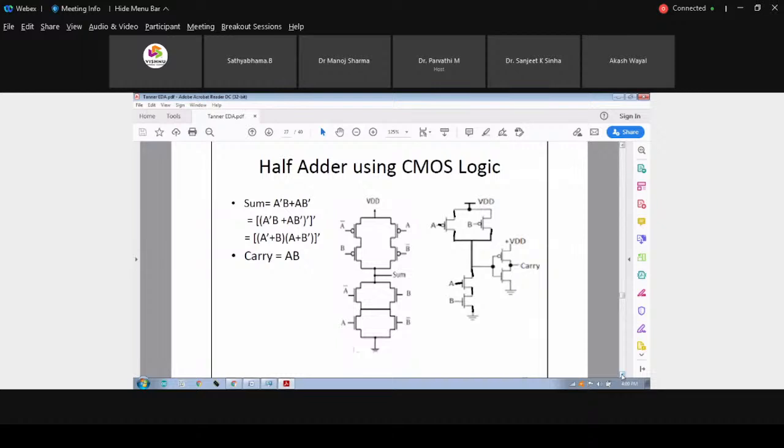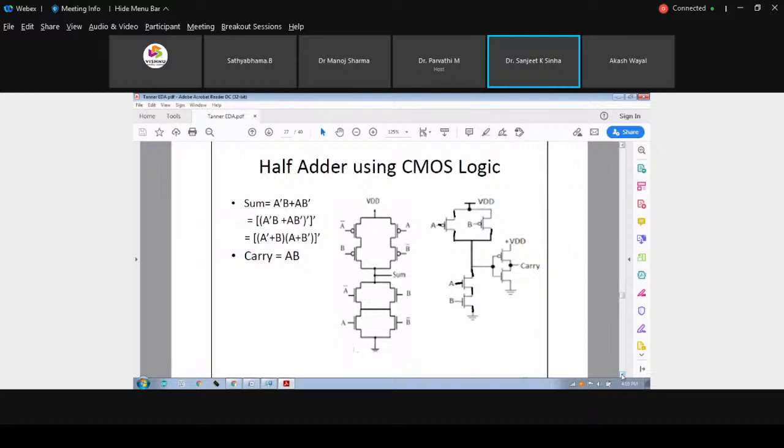But here you can see A XOR B. This is a typical implementation of A XOR B, where A bar and B bar are used.